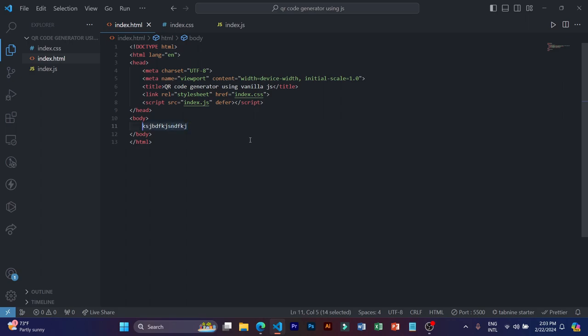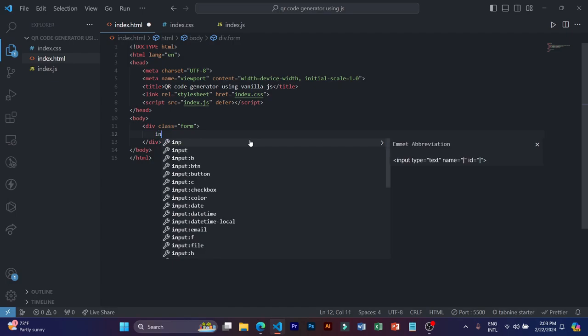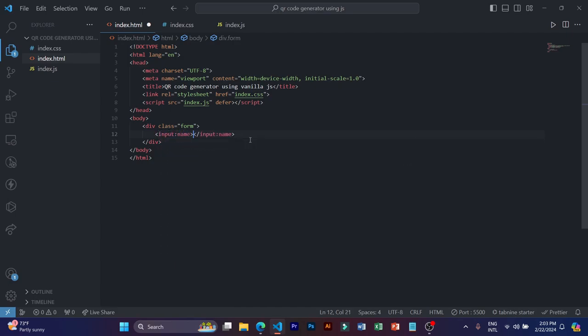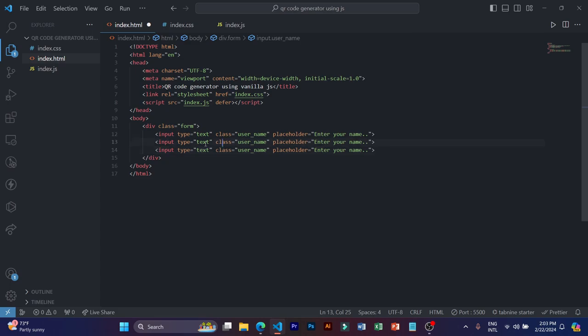Now first create a form here, and in the form create an input text, and we don't have to give any name to it, just give it a class name of user_name and a placeholder of enter your name. Let's do the same for email and phone number.